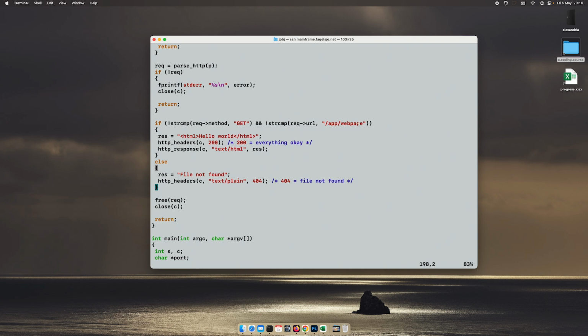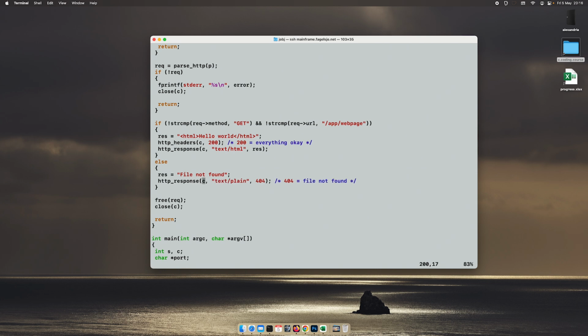If this if statement is not true, so in the else statement we set the data to file not found in just regular text. We send, okay, it seems like we mixed this a little bit. This is the, let's see, HTTP headers. This is the HTTP response.